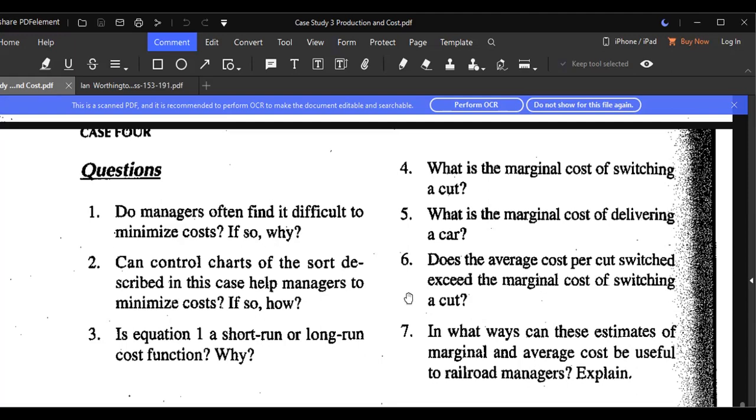Then you can see practically, as I said, these costs have some relations to each other. Practically, you find this while you're doing a business. In what ways can this estimate of marginal and average costs be useful to railroad managers? Then you can see average, marginal, total, all these things are very useful. It depends on which area you're in. If you're a CEO, it's absolutely necessary. But maybe as sectional heads, sometimes you are head of the manufacturing division, maybe marketing division, maybe HR division, you may not deal with that many cost things, but HR always gets warnings: don't recruit people, don't give very high salary scales, cost reduction.